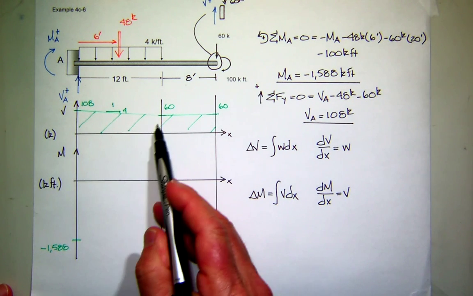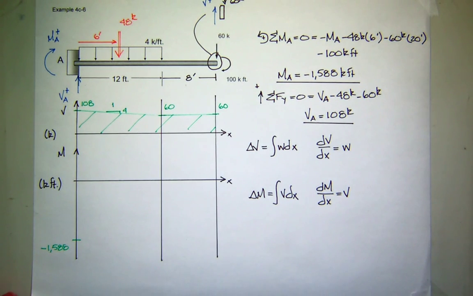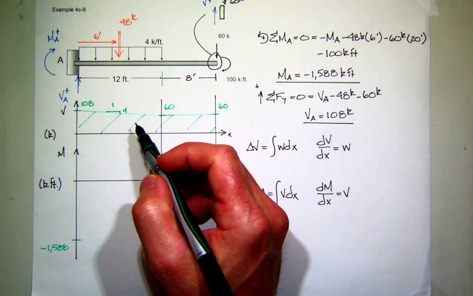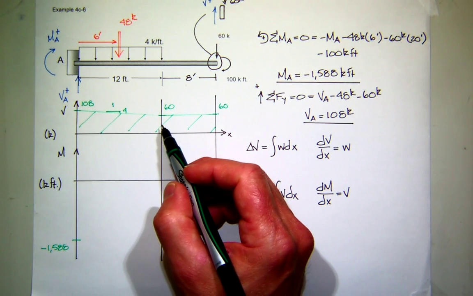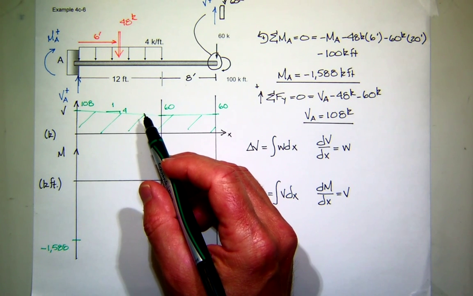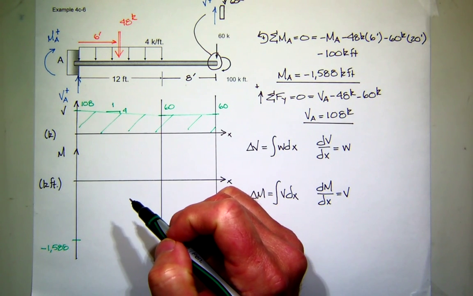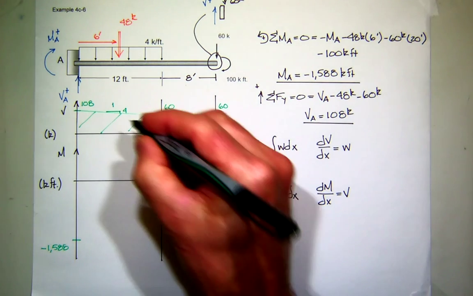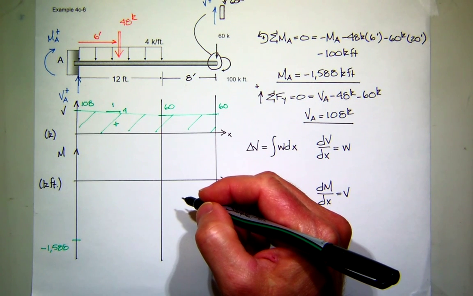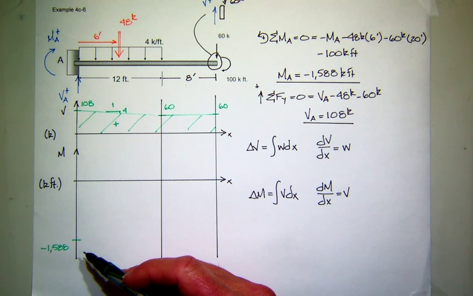So looking at this first section here, the area under the shear diagram should be the change in the moment. What is the area under this curve? This is a trapezoid. Break it up. The way you find the area of a trapezoid, remember, is you take the height on both sides and you average it. So that should give you an average height of 84. And then that height times the base. So what's 84 times 12? A big number. Calculator people. And that's positive area. 84 times 12 is 1,008. So if I add 1,008 to this, I get negative 580.